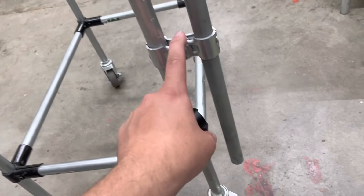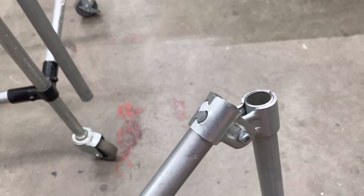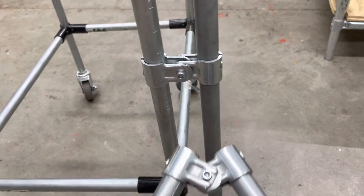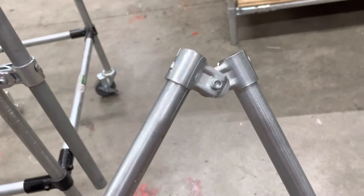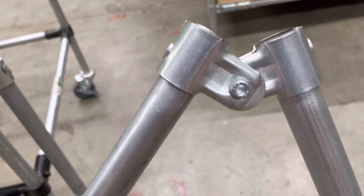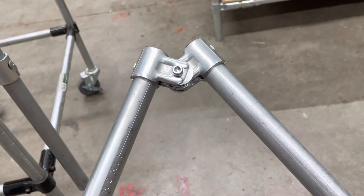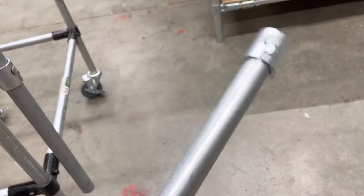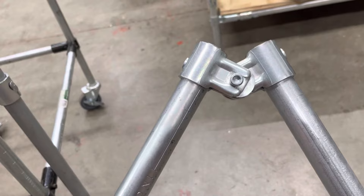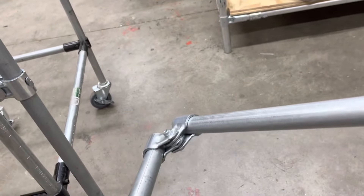There's also another really cool way you can use this, and that is to create an angled connector just like this. It's just two puzzle piece clamps, very similar to the parallel one, but instead of being secured in parallel, it allows two pipes to come in at an angle and create an equal distance between them. This could be really handy for a project — maybe a triangle shape, coming up to a point in a roof or a greenhouse, where you want to create a nice even roof and form this angled joint at the top.